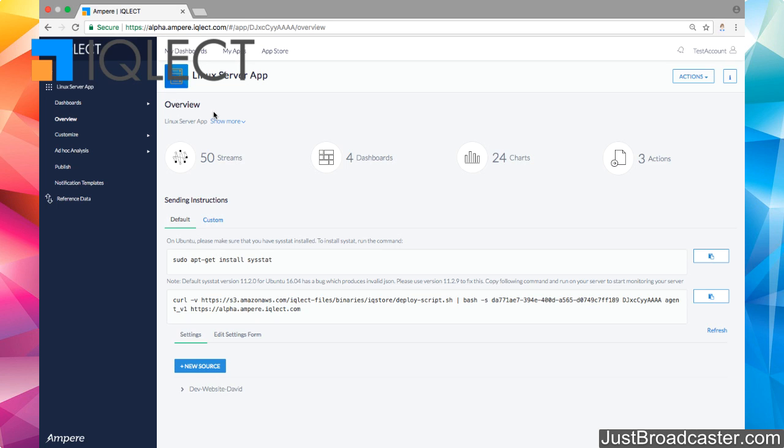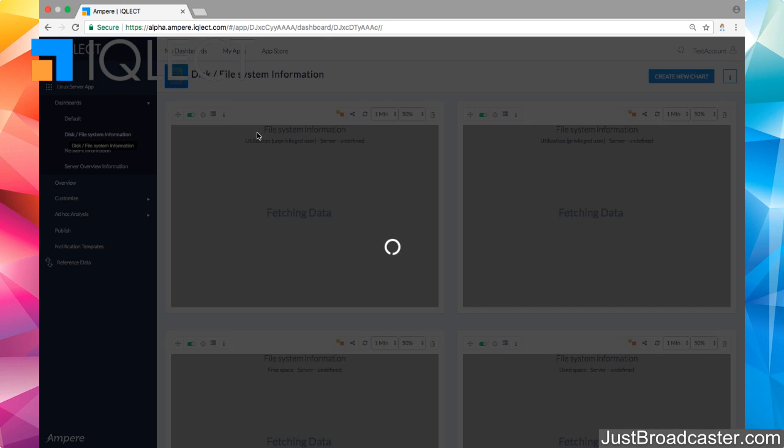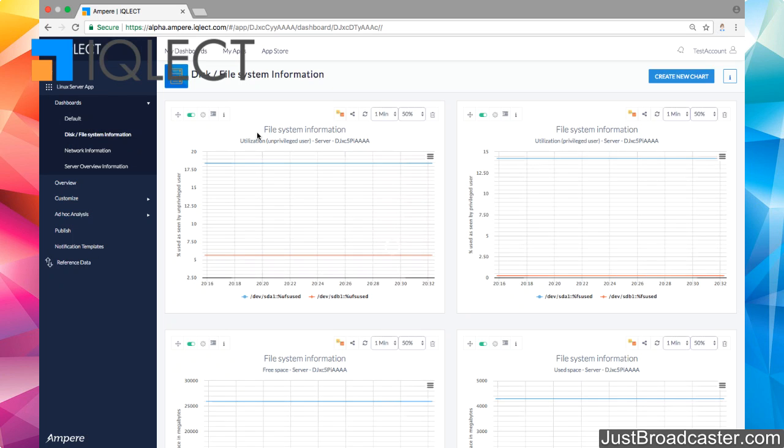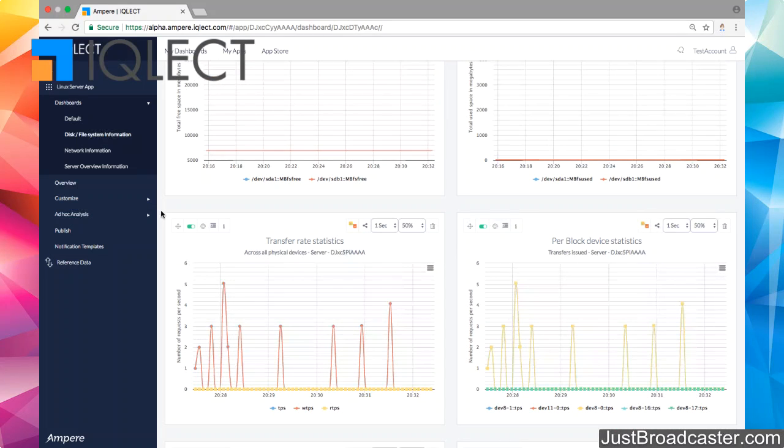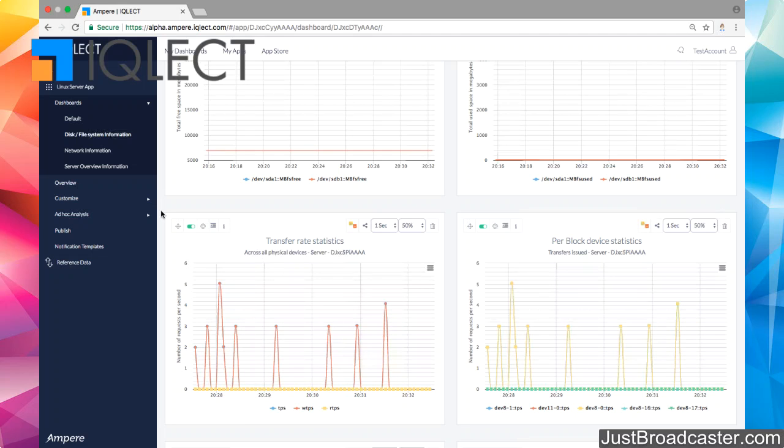So this is just an example of an app, and as you can see, the data is flowing in to the app. In our subsequent videos, we will probably dive deep into the features and different controls that we have.